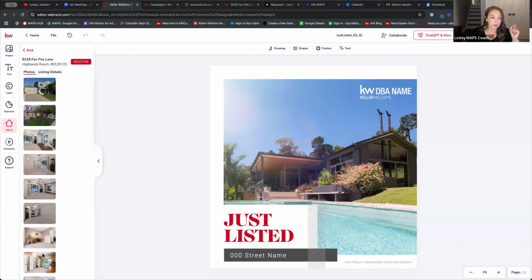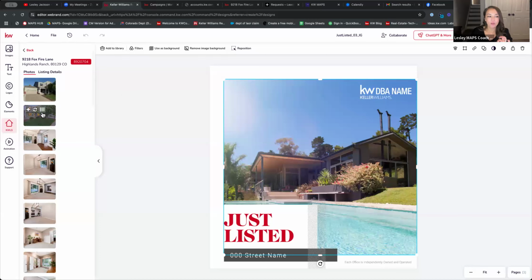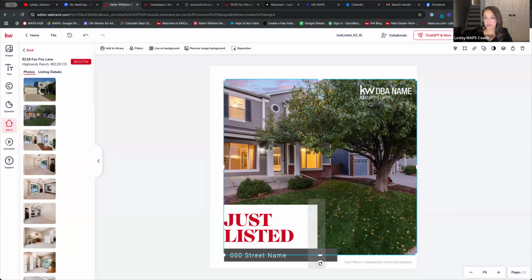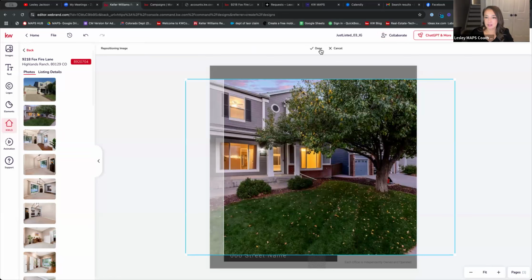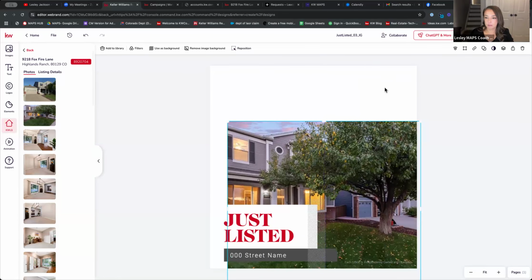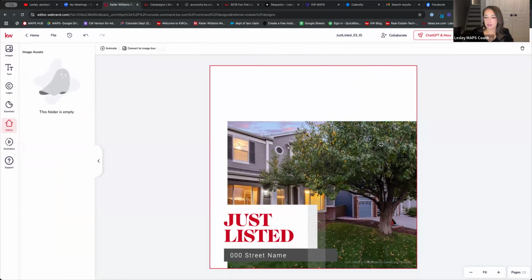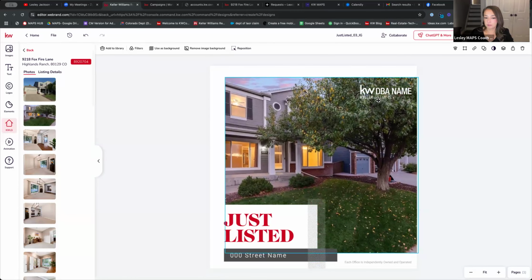And it's going to display all the photos for me. You'll see this is a photo that is showing online. I'm going to show you how to replace this image on the right-hand side very easily by selecting it first. See that blue boundary around the image? Next, I'm going to head over here and see those arrows going in opposite directions. All I have to do is select that image and boom, there is our listing image. That looks pretty good, right? I will say that it's still high definition, which is really important. I'm going to go ahead and push this over.